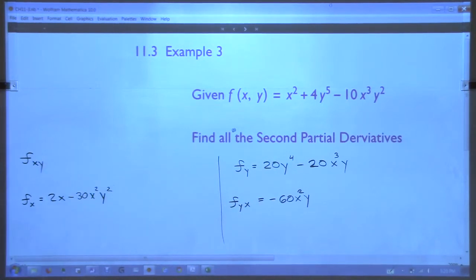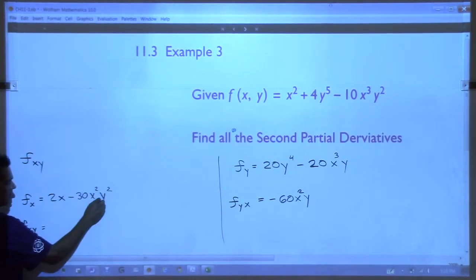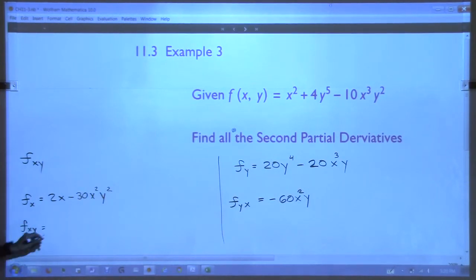Oh dear. Oh no. Do you see it? Let's take the partial of that now with respect to y. And what do you have? The same thing. Look, now you're doing it with respect to y of this, so that's gone. And then here, derivative of y squared is 2y. It comes out and makes our negative 60 x squared y. Coincidence or always true? What do you think?